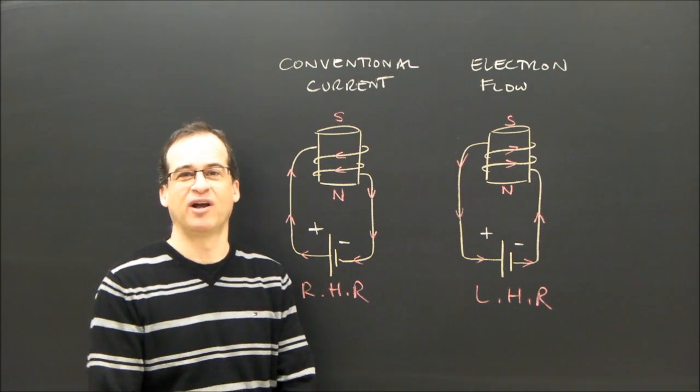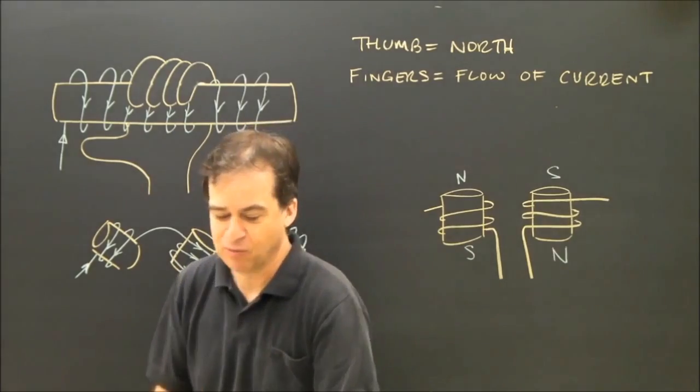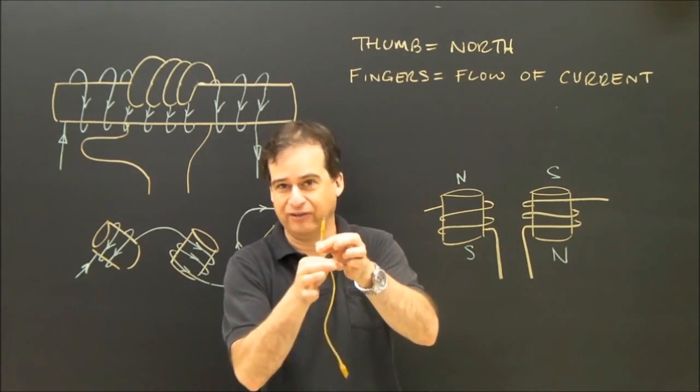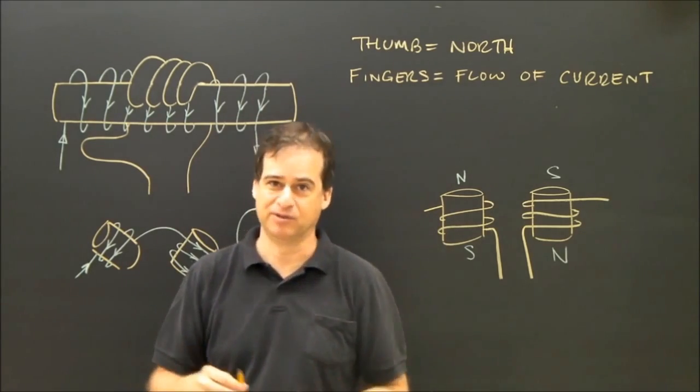Yeah, and it was made before I got my haircut, and I like this better, huh? So what we talked about was when electricity flows in a wire, it creates a magnetic field, a donut magnetic field around the wire. And we can figure out that direction that was the previous video.